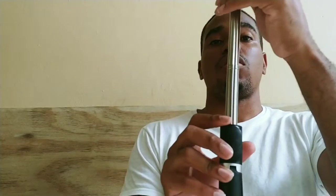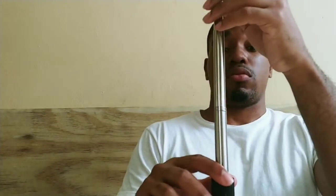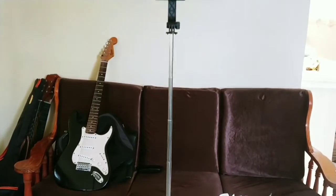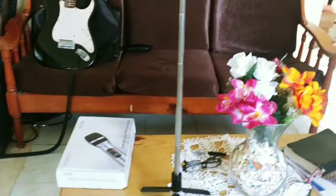So on the box, you see that the tripod is 103 centimeters long. So we could definitely see this extending all the way up. As I extended all the way up, the legs opened up. So let me go ahead and show you what this looks like. Okay. So we could see right here that the tripod is very long, 123 centimeters.